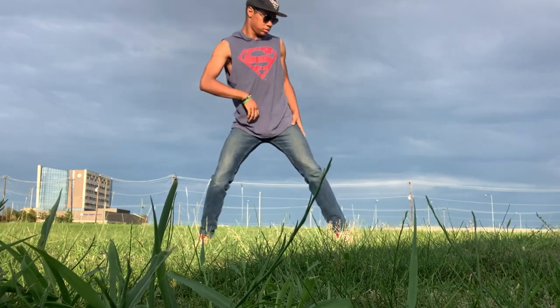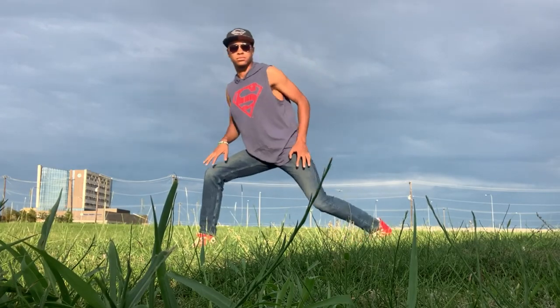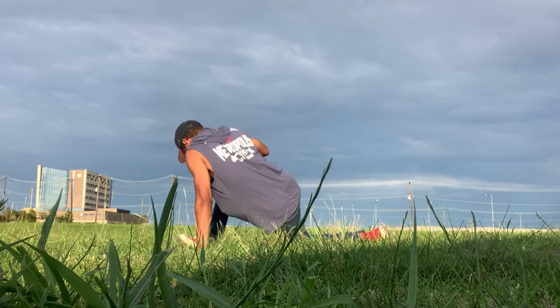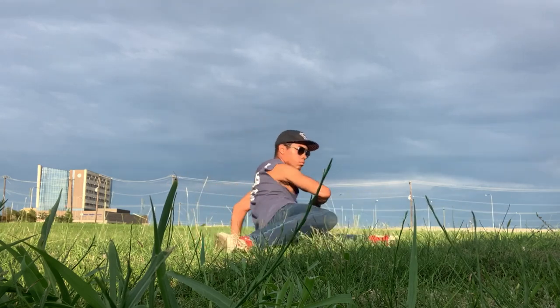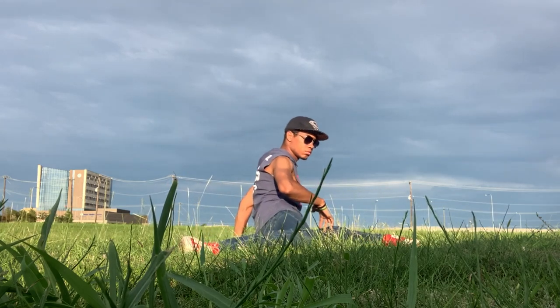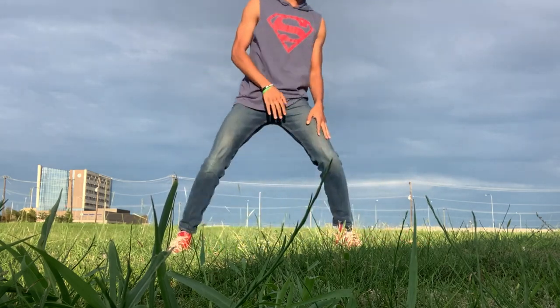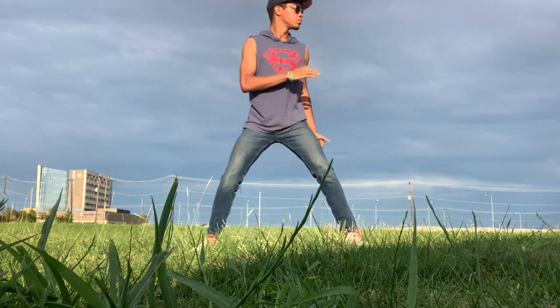Let's drop down to a lower vantage point so you can actually see what this will look like. The first thing you're going to do is drop to your left knee — if you're kicking with your right leg, you drop to the left knee. You're not actually going to put your knee on the ground, because on something like concrete instead of grass that would hurt a lot. You're going to rotate to your left hip once your knee gets close to the ground.